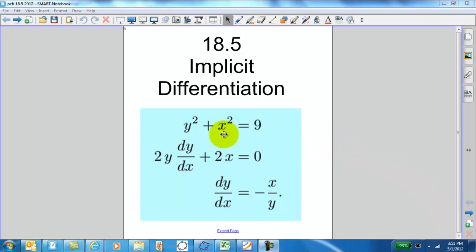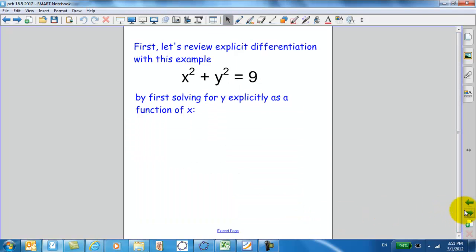You can see just how swift this implicit differentiation is. If we got something like y squared plus x squared equals 9, that's a circle, and we can come up with the equation of the derivative just by taking the derivative of both sides with respect to x right away. Now, I'm going to go carefully into this, but basically first let's see how this works on a circle in GeoGebra.